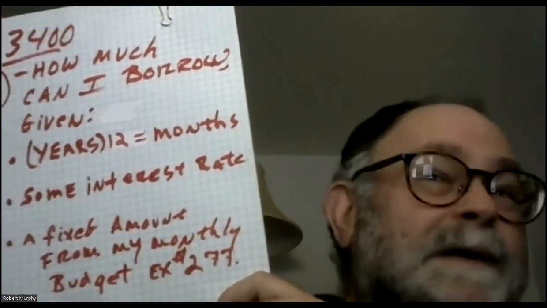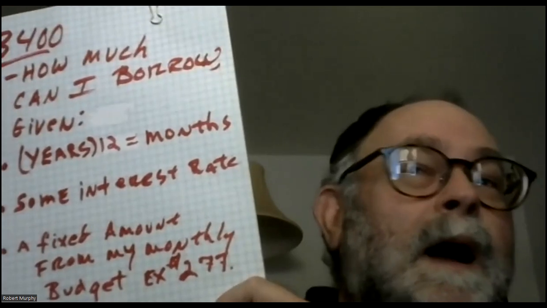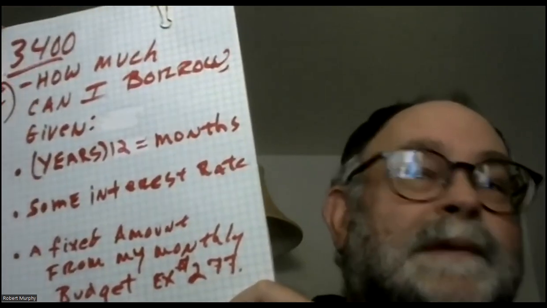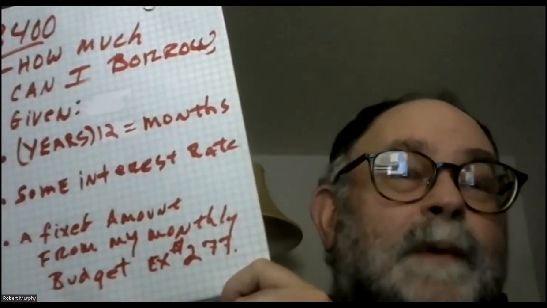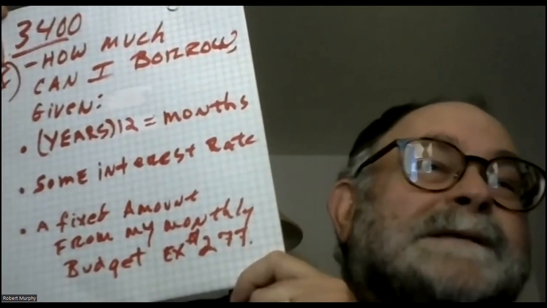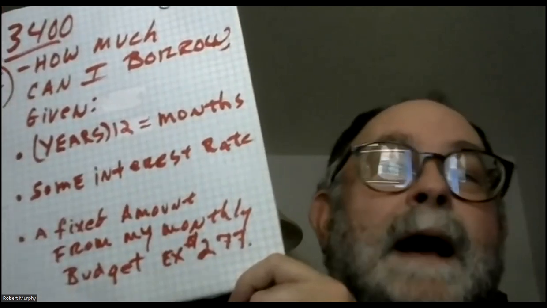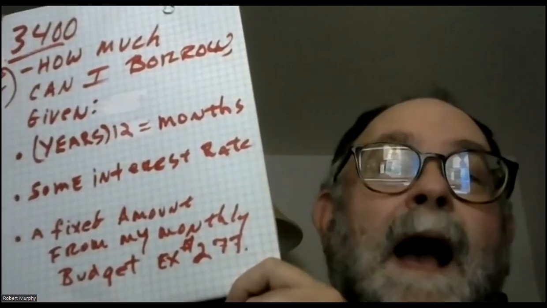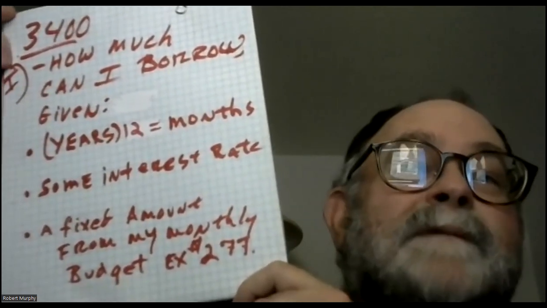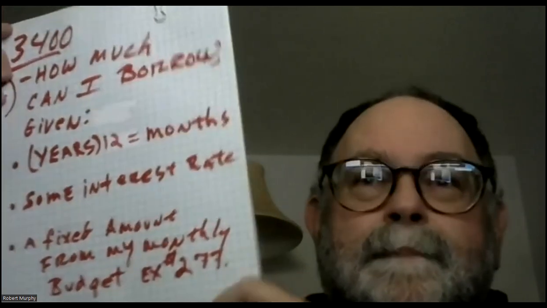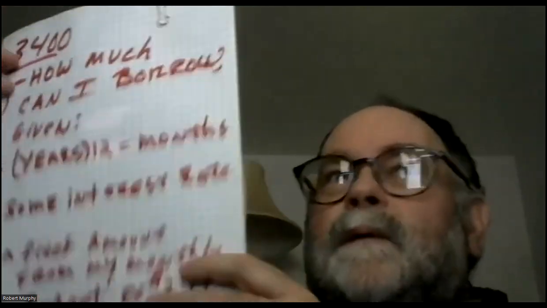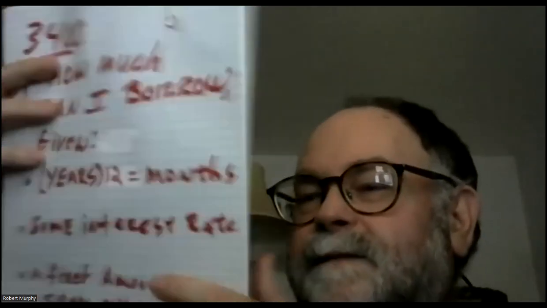I'm getting some kind of interest rate. Like I'm old, so I get 3%. Young people get zapped with 9%. That's going to be my example. And then I have some fixed amount from my budget. I figured out, hey, I got a raise. I can afford $277 a month. How much can I borrow? So that's part of the outline of this video.